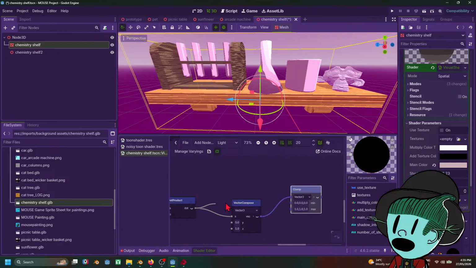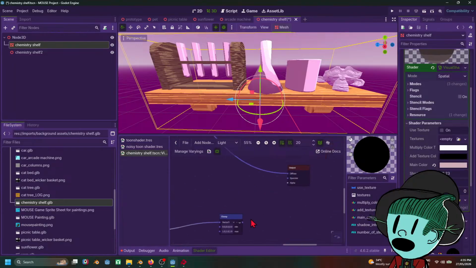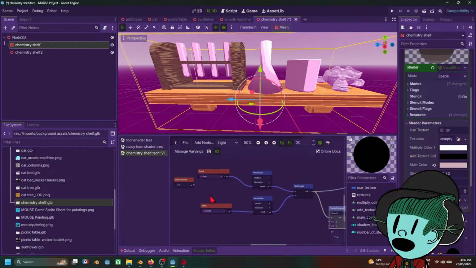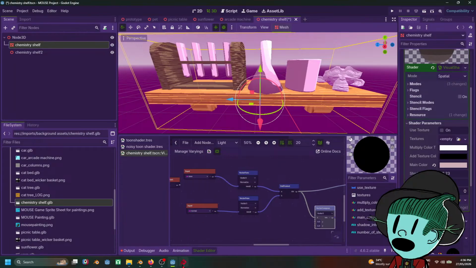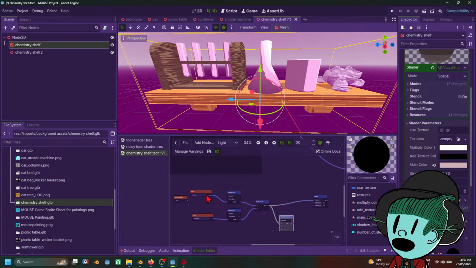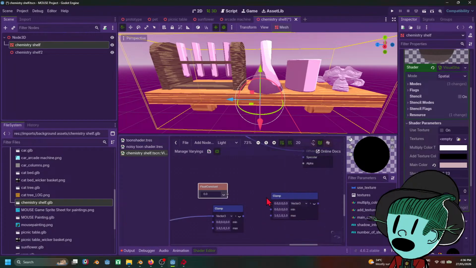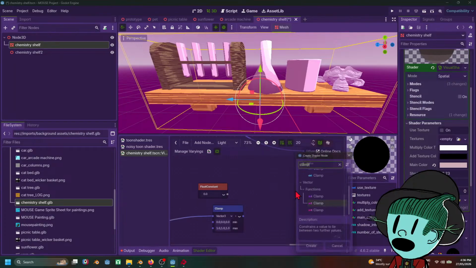Okay, wait. 1.0, 1.0, and we clamp this to here, I think. Wait, no, let's subtract.